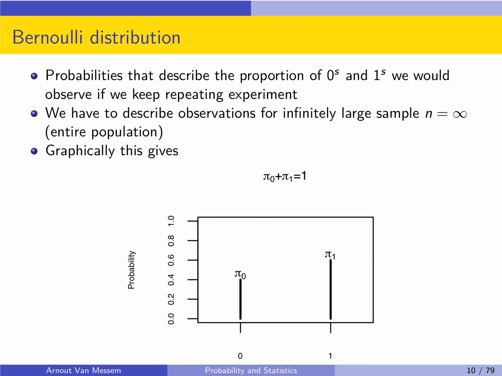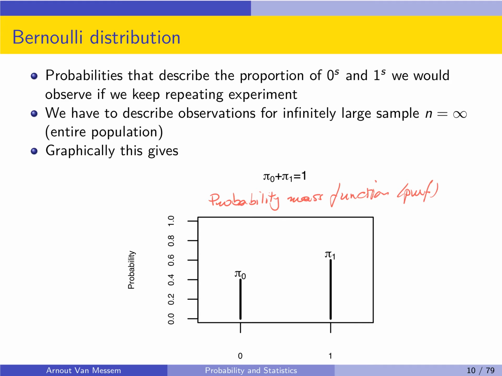Graphically, we can describe a discrete distribution through a probability mass function, or in short, a PMF. Such a probability mass function just gives you the different options that the distribution has, and on top of each option you see a bar which is equal to the size of the probability corresponding to that outcome or to that class. If you think back to the previous chapter, this basically corresponds to a relative bar plot, but now for an infinite sample. That's also why there is a line on top of the class and not a bar. So we have an infinite sample, but we make basically a bar plot for that infinite sample.